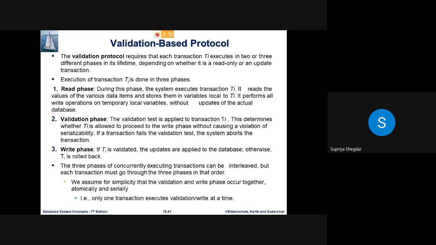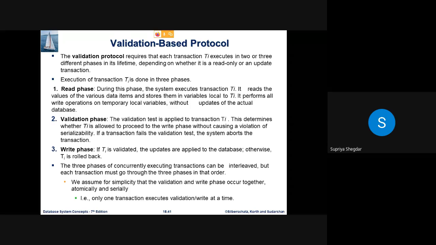So in the validation based protocol, basically we execute the write operation at the end of the transaction. Once the system says that yes, our transaction is valid, only then can we execute the write operation of that transaction. Because of this, we ensure the serializability of the transaction.